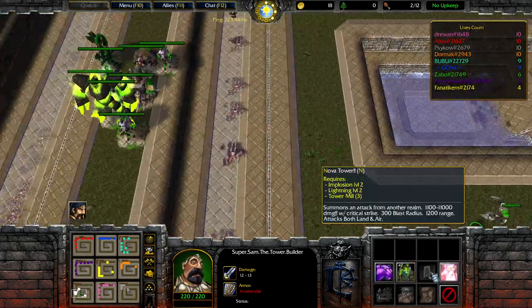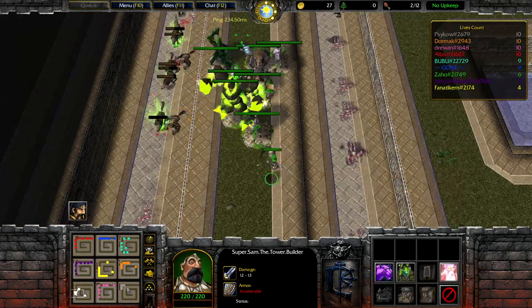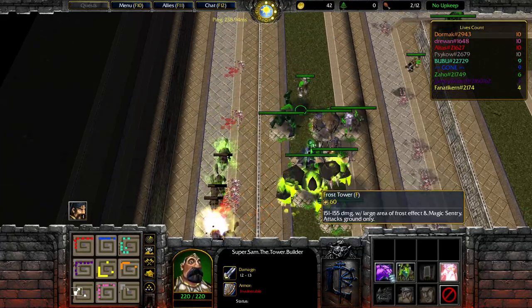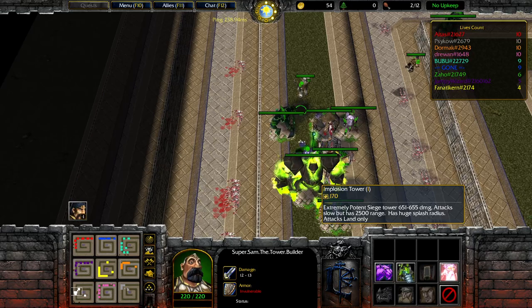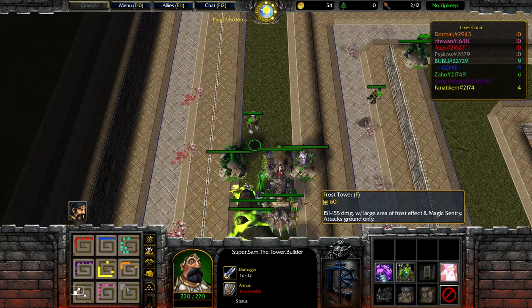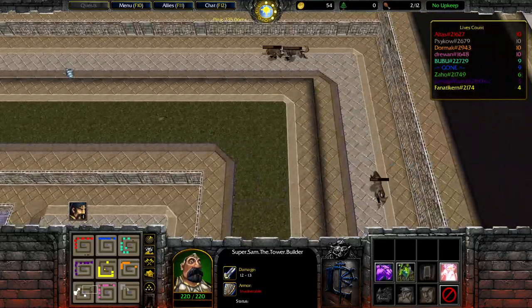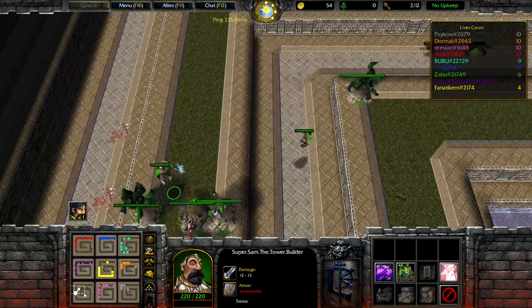Frost Tower. Lightning Implosion. Oh, come on. Again? Watch area, frost effect, and magic sentry. Yeah, we are gonna need this tower because obviously there are invisible units on this map.